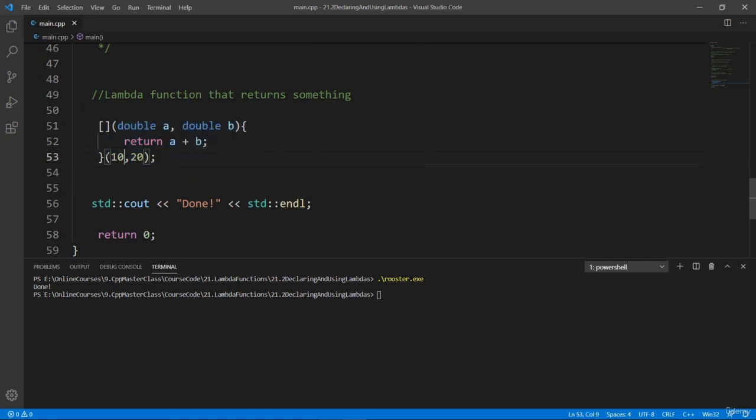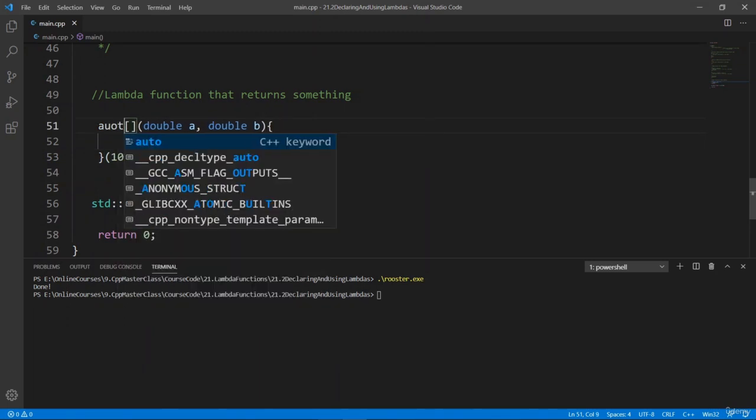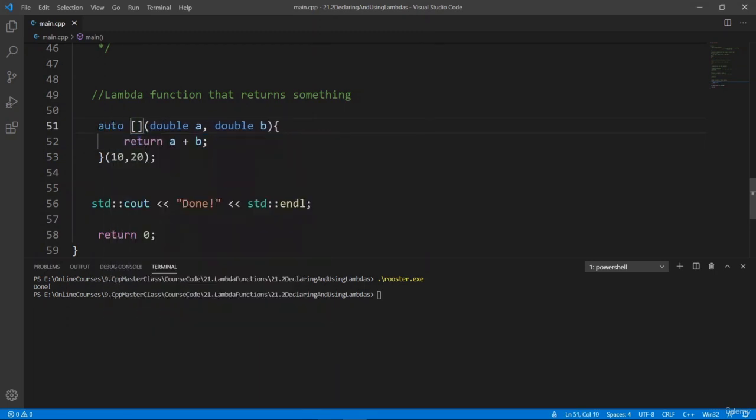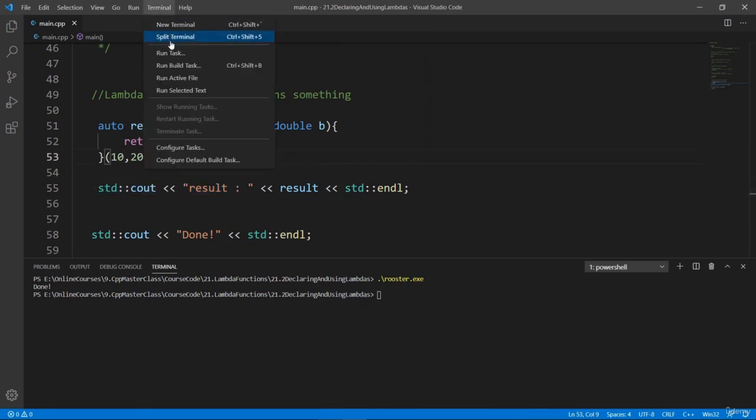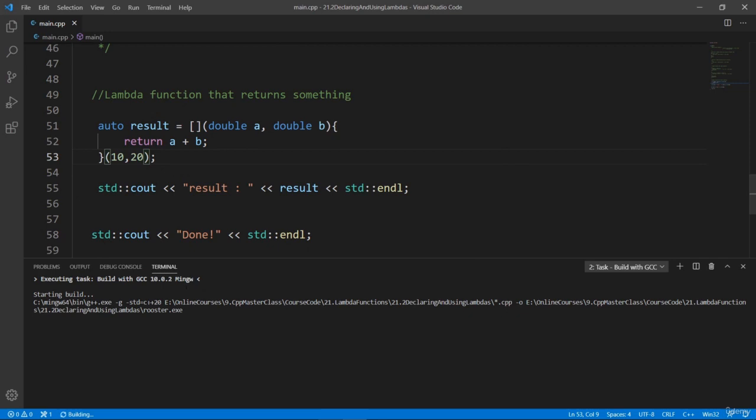If we want to print the return value, we need to catch it somehow. And we can put that in a variable, for example. We can say auto result and assign the return value of our lambda function to this variable. Now we have a chance to print this, for example, by doing std::cout result, and we're going to print that out and say result. Now if we build this program, it is going to print whatever is the sum of 10 and 20. Let's do that and show you that this is actually the case.